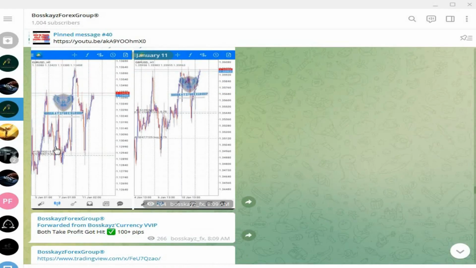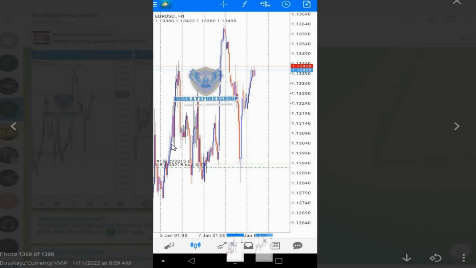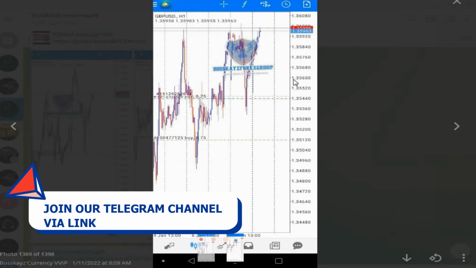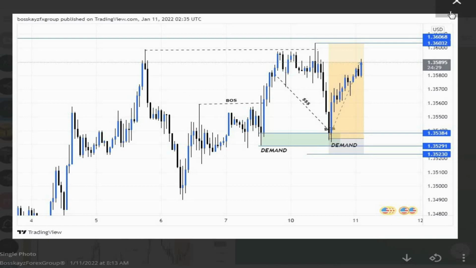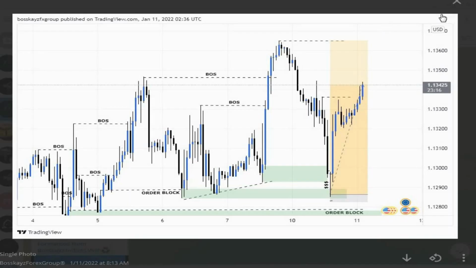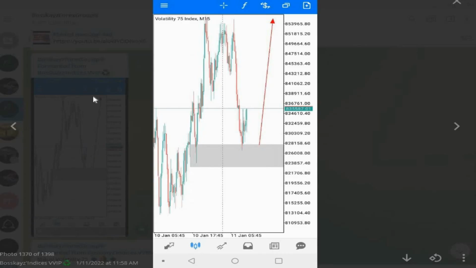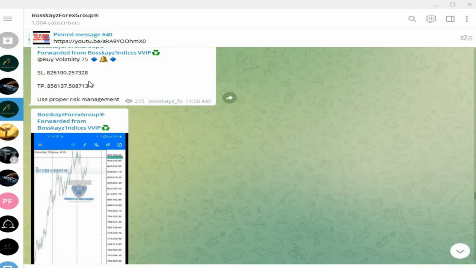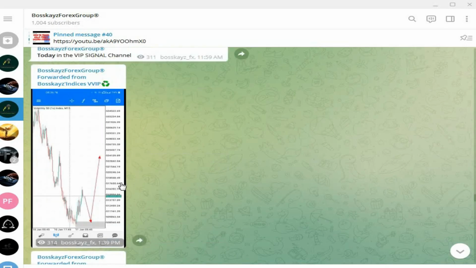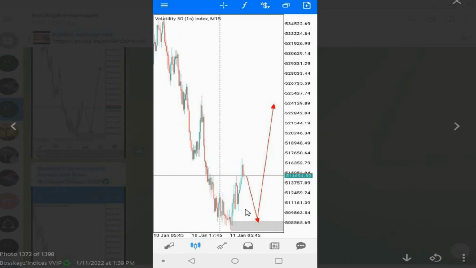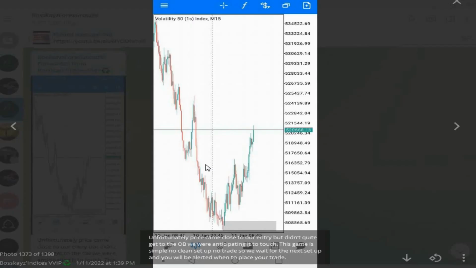And then these are the trades which we took that day, buy here and buy here, guys, as you can see. And this was the after screenshot. And this is V75 on the 15 minutes chart, as you can see, guys. And we sent the signal. This was the trade which we took. And as you can see, we said we would like to see them coming back down and then go up, right? As you can see, it just failed to reach our zone by a few pips, guys.